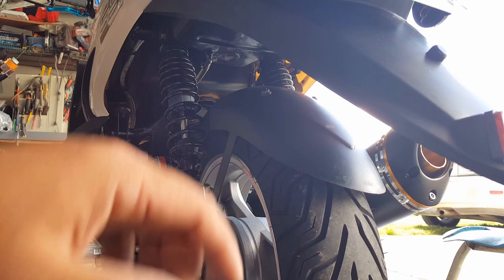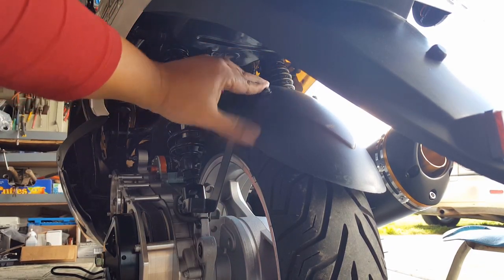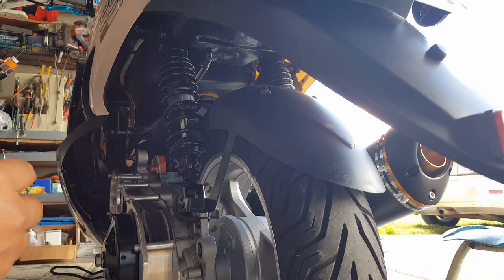So let me see if I can lower this, free him up a little bit. No, he's not. Yeah, I think he'll be okay. He'll just squeeze through a little bit. So let's try to ride like this as it is, and we can come back and take this whole thing off. And if we do decide to take it completely off, I'll change these little allen bolts for some Allen ones, flip them the other way so the Allen bolts are showing on this end. No big deal. All right, so let's put this guy back without that lug nut. We don't need any extra items in there.